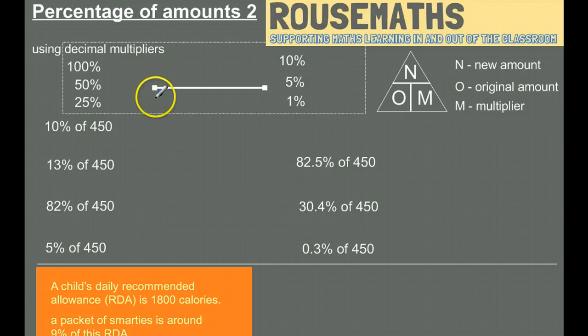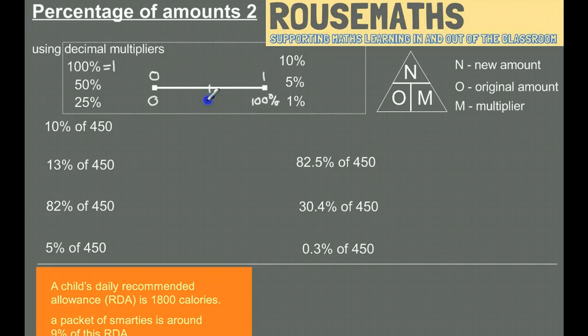I'm going to combine a percentage scale which goes from 1 up to 100% and convert that into the equivalent decimal scale which will go from 0 to 1. So essentially we're saying 100% is 1. And that's your decimal multiplier for 100%. So if I wanted to find 100% of something, times it by 1, and that would give you the same amount, which would be the full 100%.